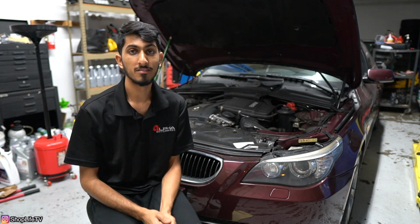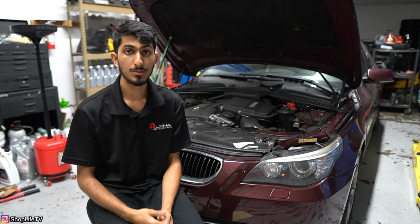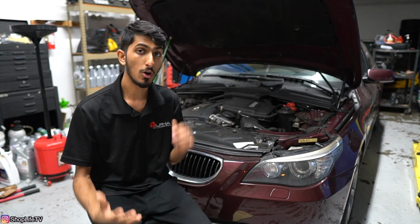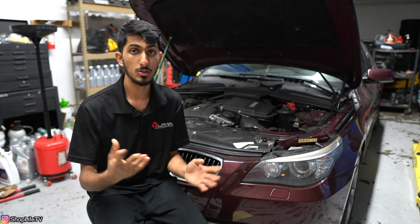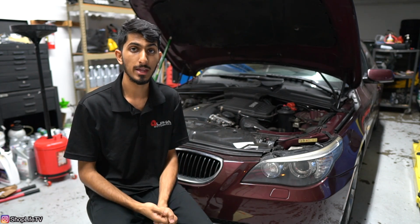Now the big area of concern, the turbos themselves. The N54s, a lot of people tune them. There are so many options out there, like I said earlier, like the JB4 and the MHD. And when you start running increased boost pressure, you're going to get a lot more issues, but most of those issues are usually with those turbos. There are two main issues that usually occur, and they usually happen around 80,000 up to 120, 130,000 miles. If you have any kind of aftermarket tune, you're just going to accelerate those issues.